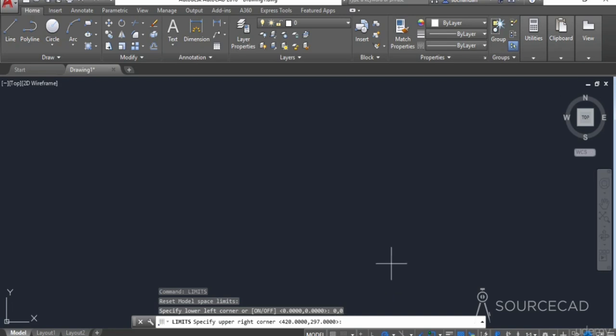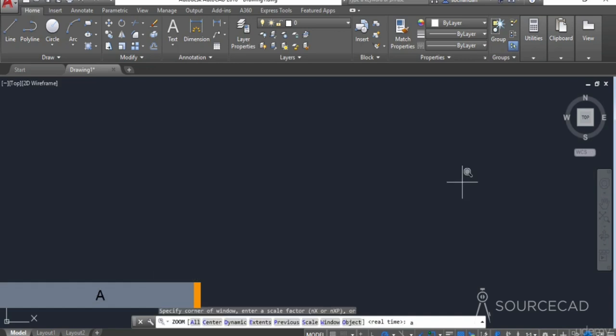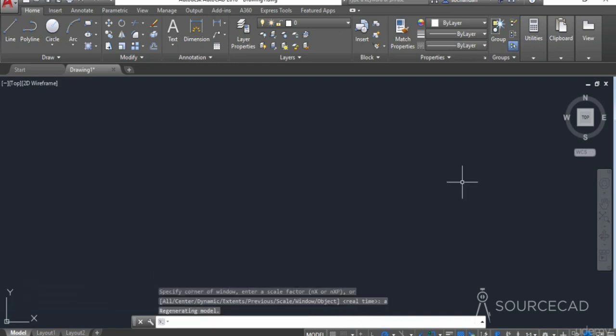If you want to accept the value, simply press enter. And if you want to change these values, you can do so by entering the new value. So I'll type 100, 60, and now press enter. Now we know that the height should be equal to 60 units, and depending upon that height, the length will adjust automatically. But before checking that, we need to ensure that the settings are applied, and the settings can be applied by using the zoom all command. So type Z for zoom, press enter, and then type A and press enter. Now the settings are applied.